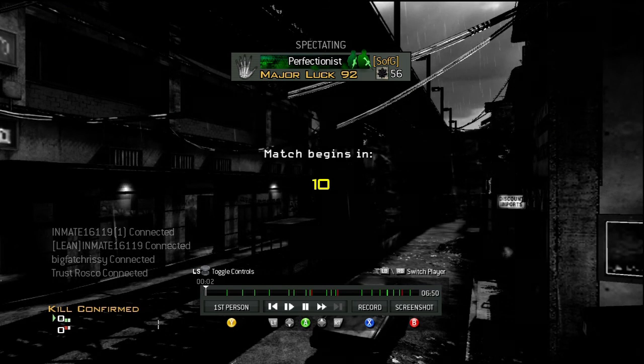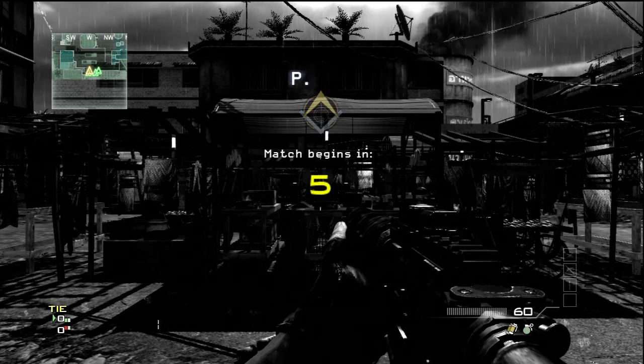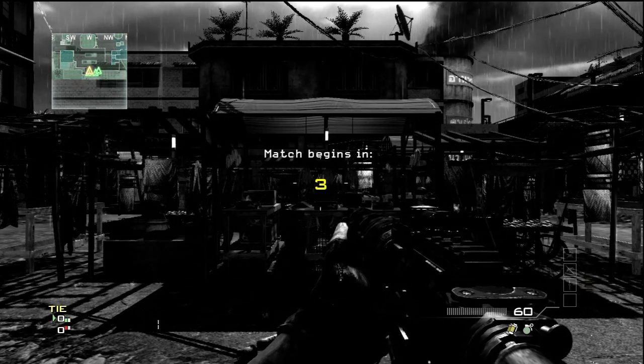It's the gun reviews from Modern Warfare 3. Today I'm bringing you the second assault rifle in the series. It's the 3-round burst assault rifle, the M16A4.